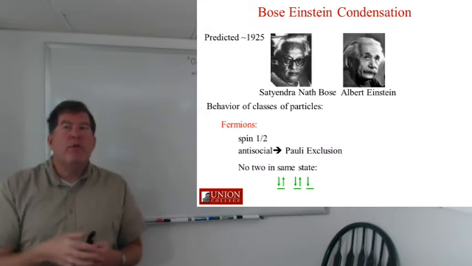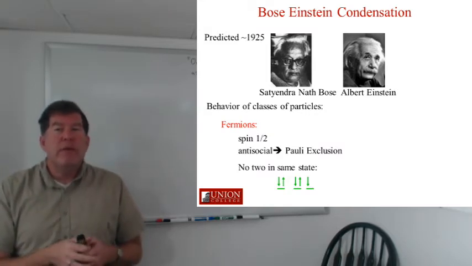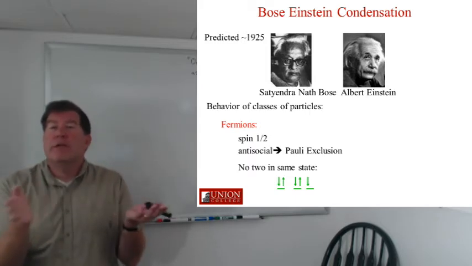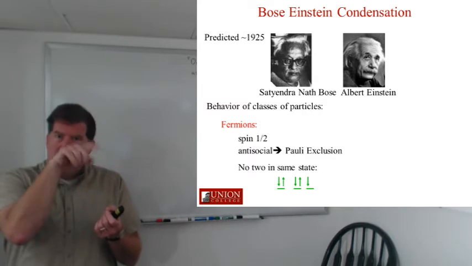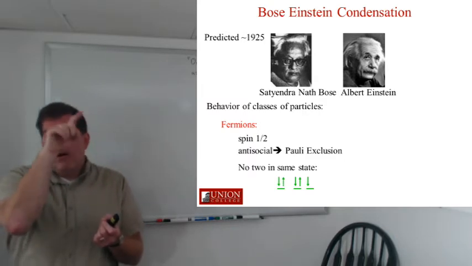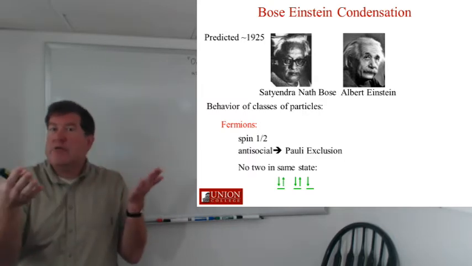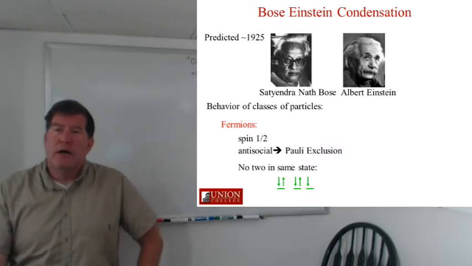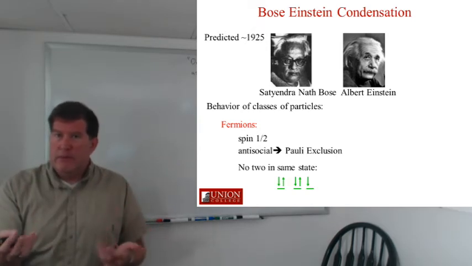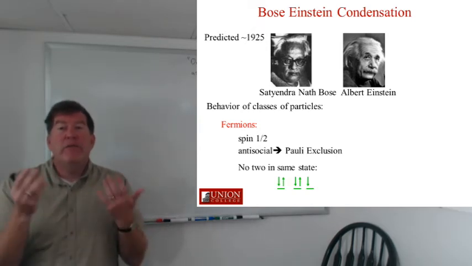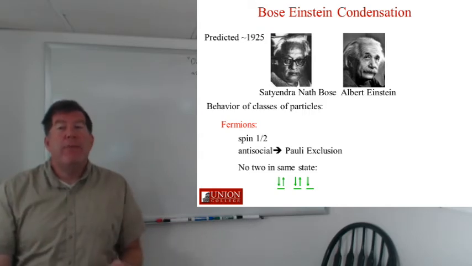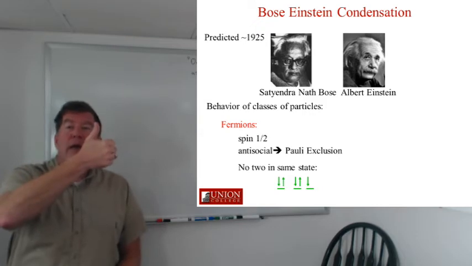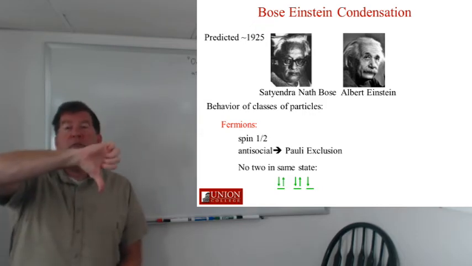This is something that you've dealt with in high school chemistry, because if you do those exercises where you predict how many bonds a particular element will be able to form, you spend some time drawing an up arrow and a down arrow, and an up arrow and a down arrow, and you fill in these electron shells with up and down arrows, and that tells you how many bonds any particular element is able to form. That is the Pauli exclusion principle. The up and down arrows represent possible orientations of this electron spin. One has its spin axis pointing up, the other has its spin axis pointing down.